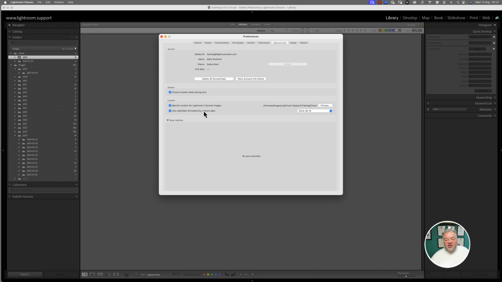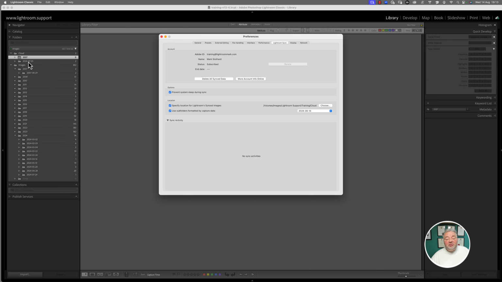This date structure here, this third box here, if it was unticked, it would just put all my images in the cloud, this cloud folder. But because I ticked it, it says now use subfolders in the format of date captured. Well, that's the format. So it now creates, and I'll show you in a second when it does it. Okay, because we're going to import some images.